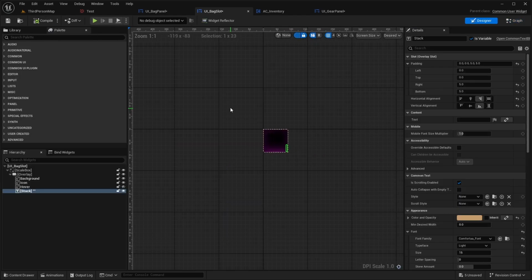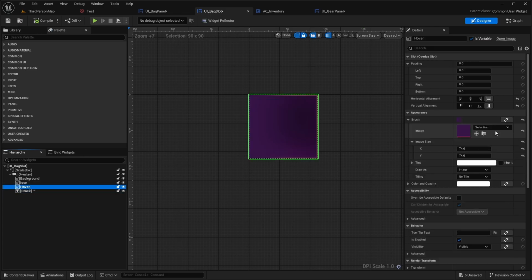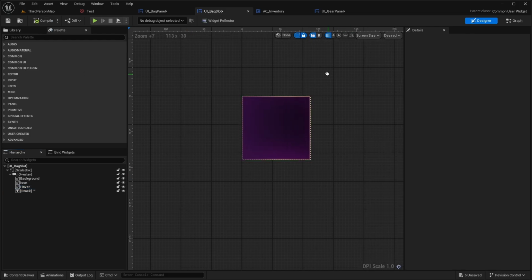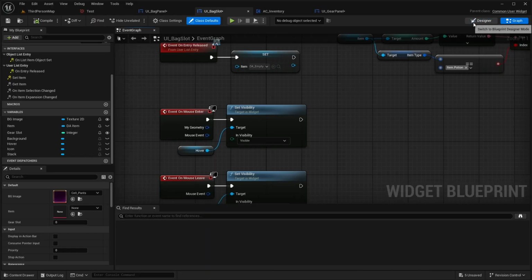And all that's going to do is toggle this hover on and off. And I think for the hover, let's go to the image, turn that down. Just so that when we have an icon, it's a bit more visible.